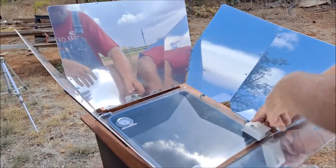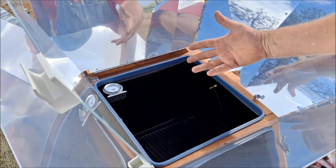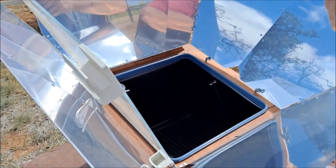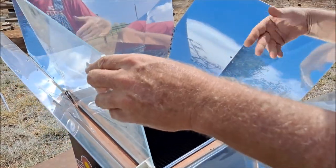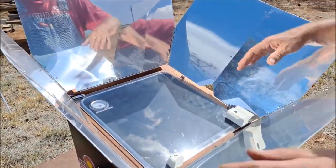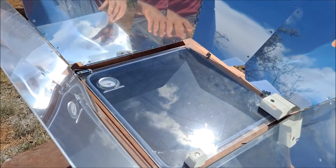It's a real simple setup. It's got a glass door, and you put your food in it in a pan or whatever. I've made biscuits in this. I've made roast. I've cooked whole chickens. There's nothing terribly complicated about it. After you get all your food in there, you do need to remember to close it and latch it. And then once you get this zeroed using these little windows, which I'll try to explain to you.